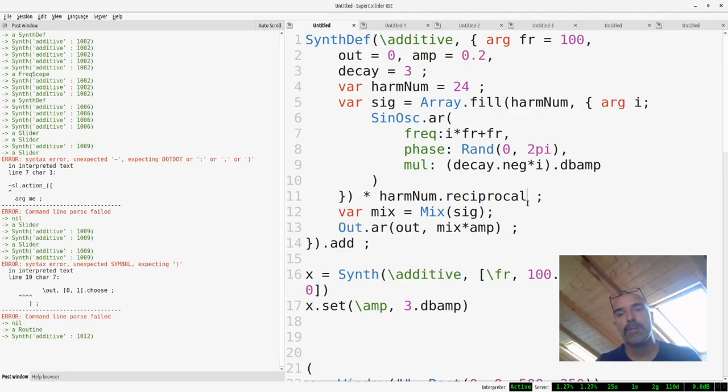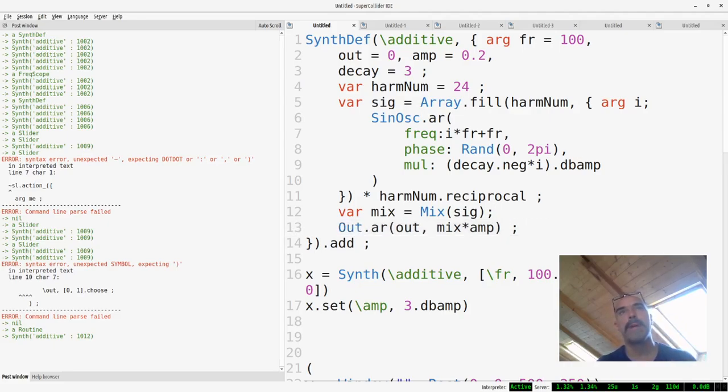But the point is that originally multi-channel expansion was thought, as the name says, for sound spatialization. Now actually we're simply using out here to define where we wanna place our sound.